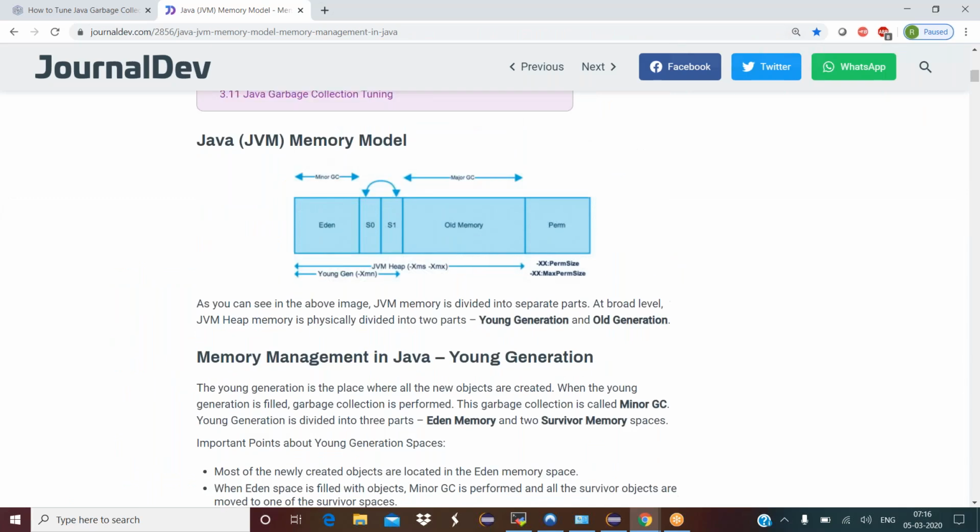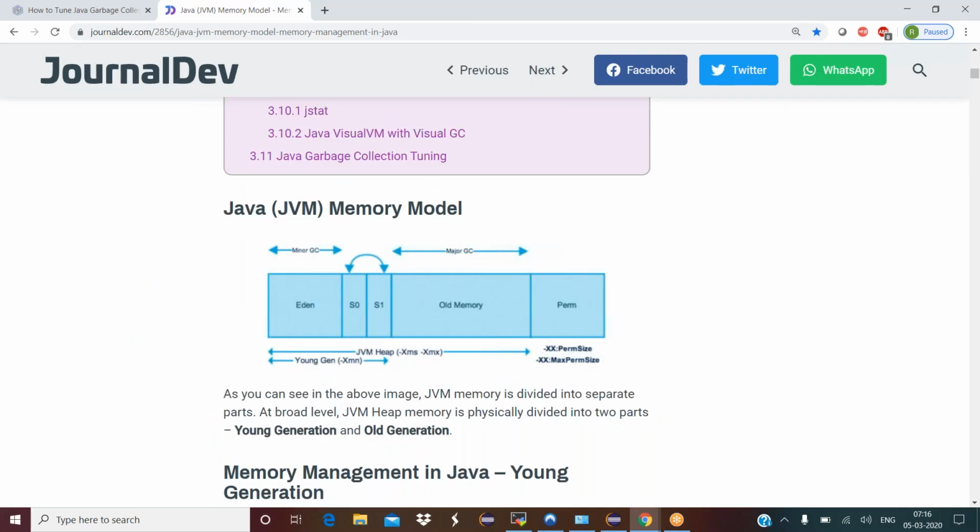Are you able to see this one? So what I'm trying to explain here is, if you look at the young generation, Xmn is the value of the total young generation. Whatever value you give for Xmn, that value is shared between both Eden and the survivor spaces inside the young generation. And if you give the survivor ratio of this young generation as 2, for example, if the total value of young generation is 10 MB, 5 MB will be for Eden, and 50% of the remaining is S0, 2.5 MB for S0, and 2.5 MB will be S1.